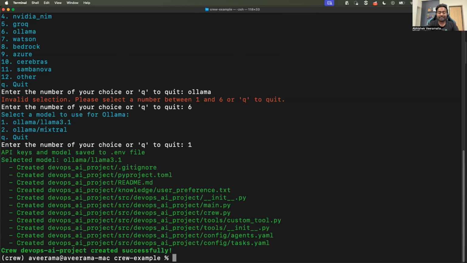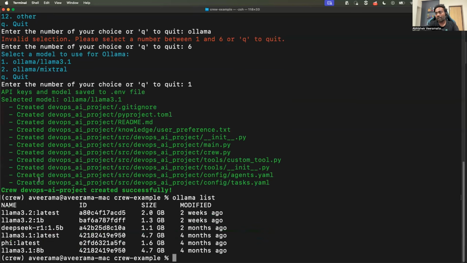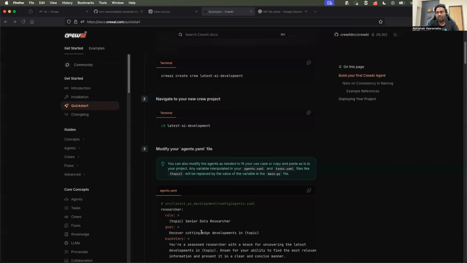Why did I select that? Because if I do ollama list, I already have Llama 3.1 running on my machine. We actually used that in day 3 of this playlist, where we created an AI project for DevOps engineers. We used Llama 3.1, that's why I already have it on my machine.